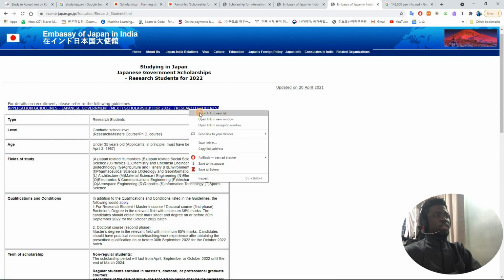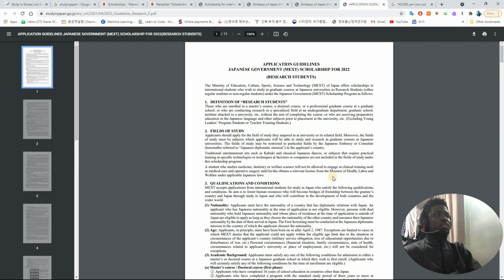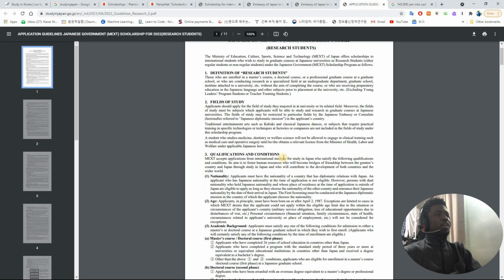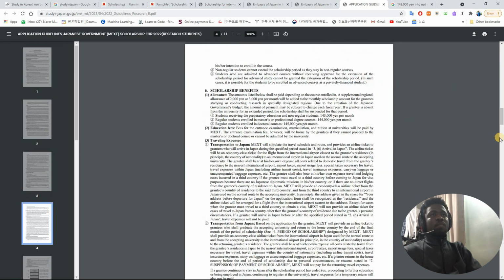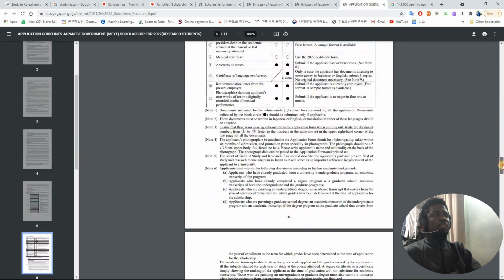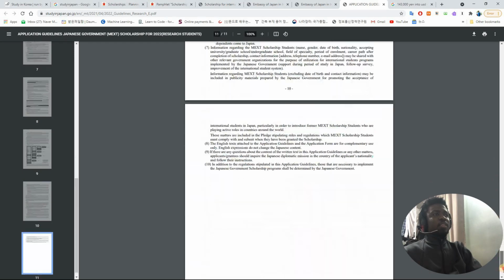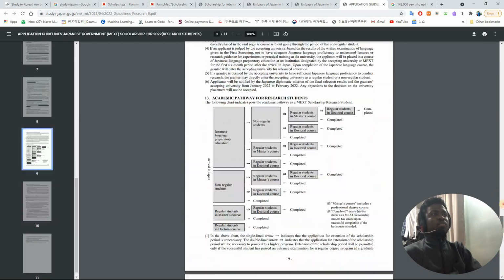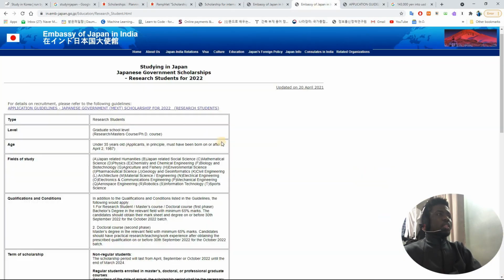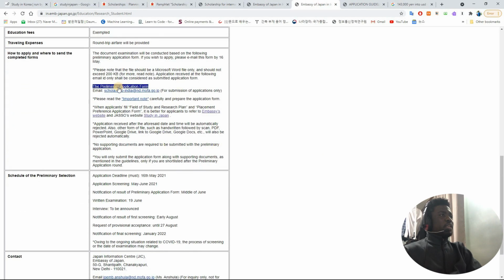Alright, so first let's go to the application guideline. So the embassy has provided the application guideline, and then the documents you need, so application forms and others, and then instructions about what to do with application forms. Now let's go back here and look at the application form.